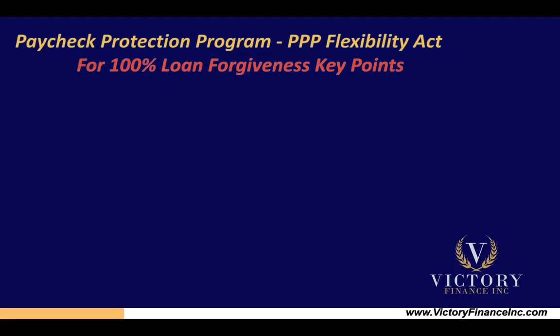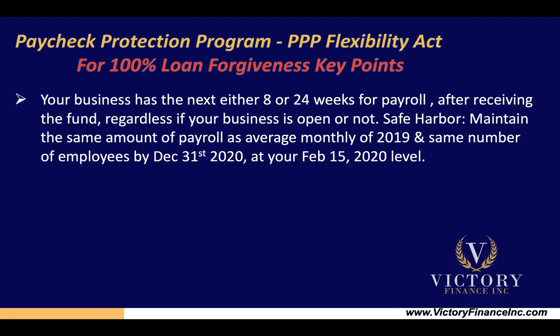For the 100% loan forgiveness, one change is that your business can choose 8 weeks or 24 weeks for the payroll period. Before, when I was talking to the SBA, it wasn't very clear. Business owners were asking me, Victoria, what about 10 weeks, 11 weeks? I think 8 weeks is too tight to use up the money. 24 weeks is great, but I just want to get it done. I think I can finish in 11 weeks, then just do the loan forgiveness.